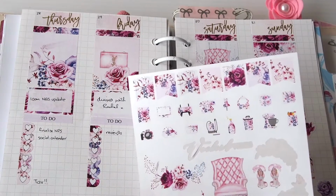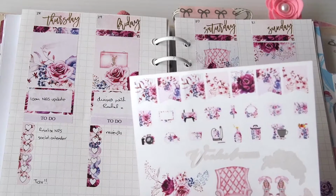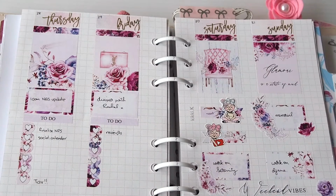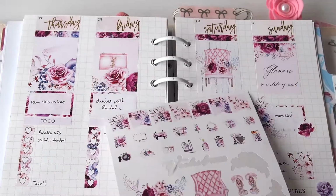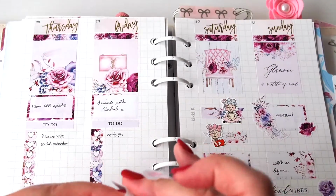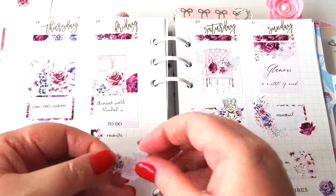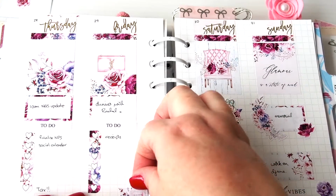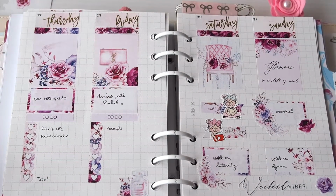I'm just noticing these other bits of deco that I've got here at the top to use, but I don't think I really want to use any of those. I'm not too worried about that. So I think it's worked out quite nicely. I've just noticed a bit of a gap here, so I might throw this rose in. Actually, this little perfume bottle, since it's a Friday, in fact, let's put it on a flag just because, why not? I don't see why we can't just have all the pretty things. There's our little perfume bottle. It's an Elie Saab perfume, actually.